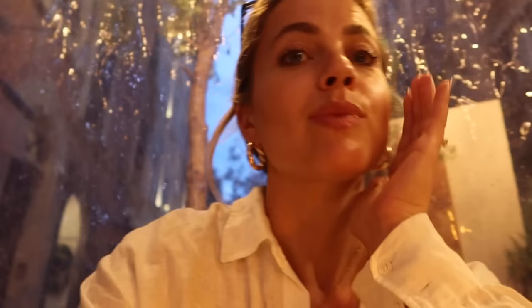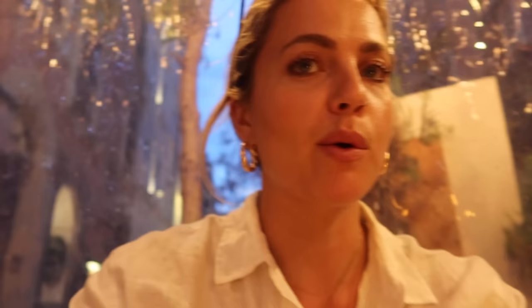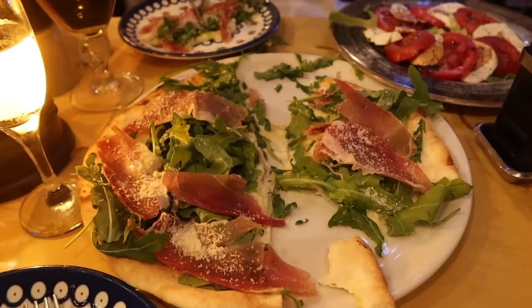Somehow we made room for dinner. We found a dinner spot and we're sharing a gluten-free pizza — it was delicious, probably one of the best gluten-free crusts I've had in a while. We were sitting next to a really lovely couple who turned out to be Australian, from not far from where Chris is from. They're doing a trip through Italy very similar to ours.